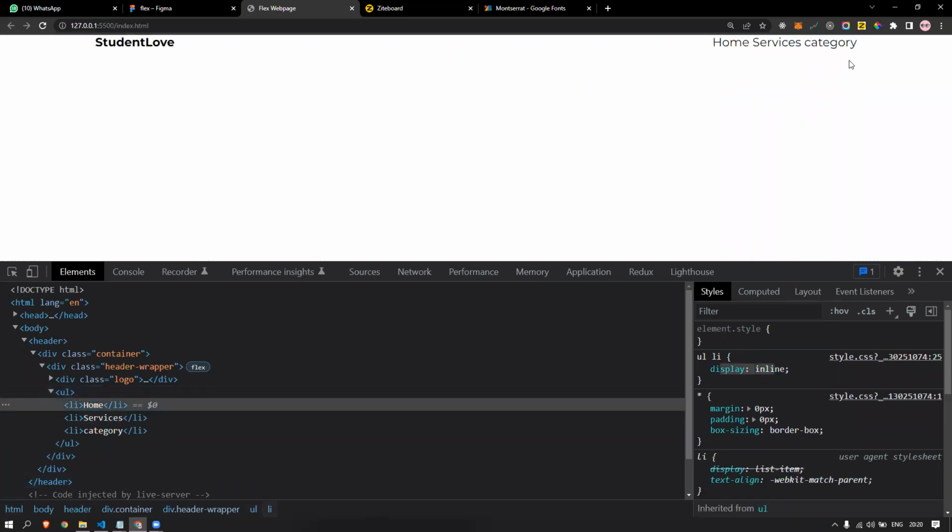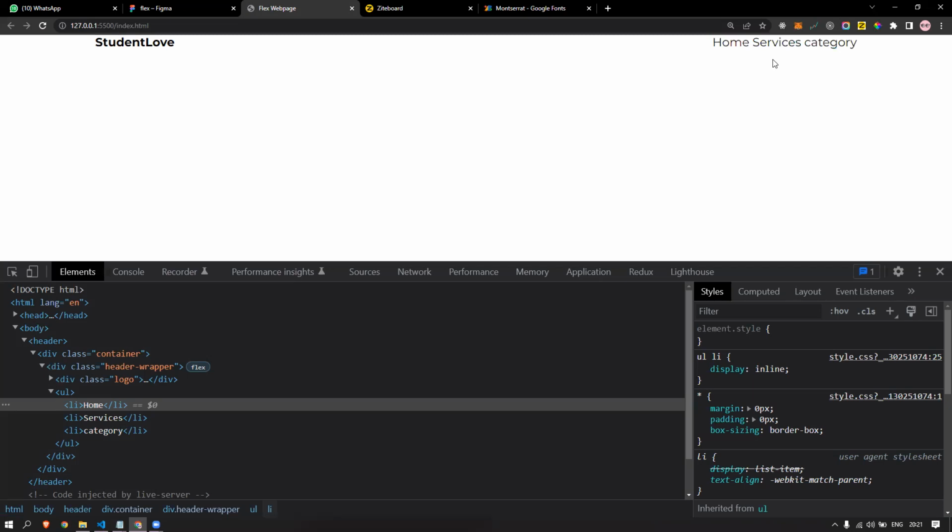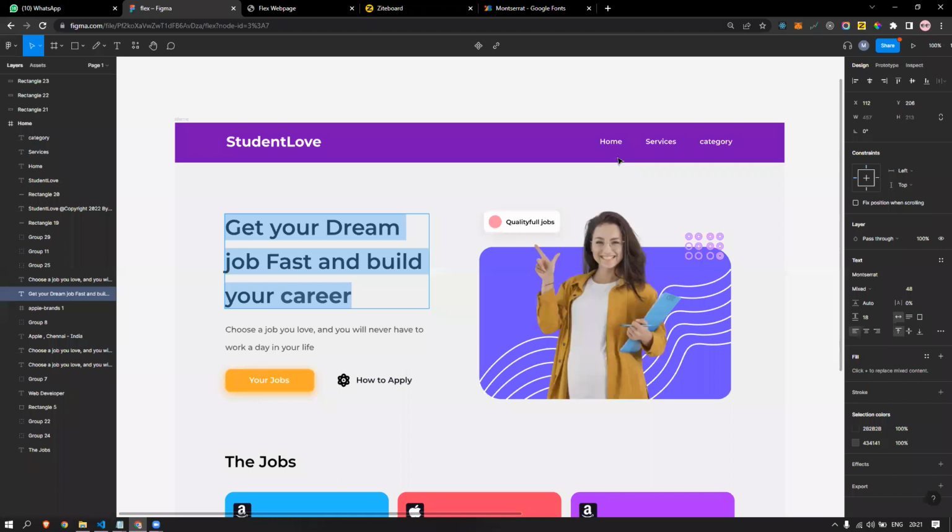Okay, so why do we do this? But we have the flex, no? So we don't want to give. So for example, you created the display inline, right? If I need a margin here for the home, service, and category, I need the margin, because they actually gave some space here. So you see in between all three LI, oh, I made some mistake here.